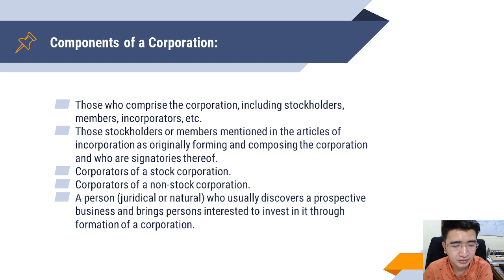Components of a corporation. Very simple. Hindi na bago ang words na ito sa inyo. Those who comprise the corporation include stockholders, of course, members when it is a non-stock, and incorporators. Okay? Those stockholders or members mentioned in the Articles of Incorporation as original forming and composing the corporation and who are signatories thereof, ito yung incorporators. Why? Incorporators are those stockholders that are mentioned in the Articles of Incorporation, and they are the ones who originally formed the corporation.